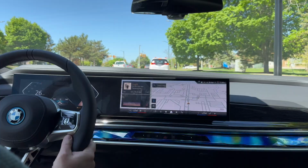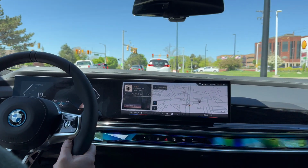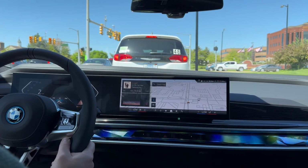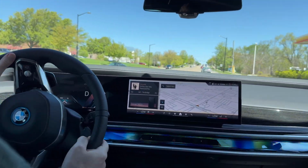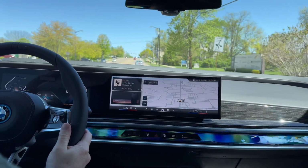While you're driving around town or on the highway, you might want to listen to the 20-speaker Bowers & Wilkins sound system. I'm not able to show you what it is like on camera because, of course, copyright, but I can assure you that I have listened to it in the X7 I reviewed a few months ago, and I can assure you that it is amazing. There is so much detail, so much clarity, and you can really feel it in your seats. But we are ending the very relaxing test drive with this BMW i7.